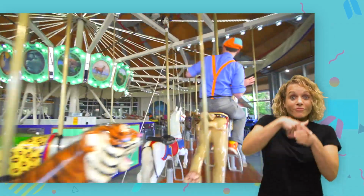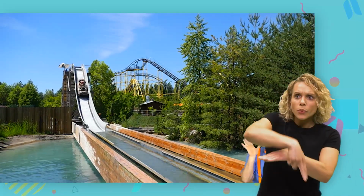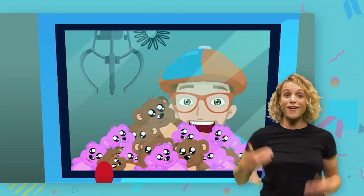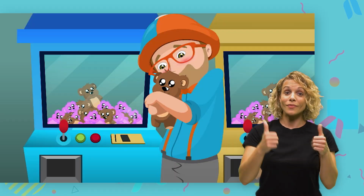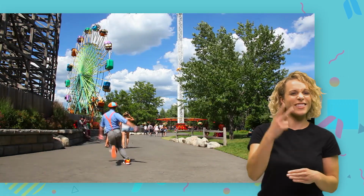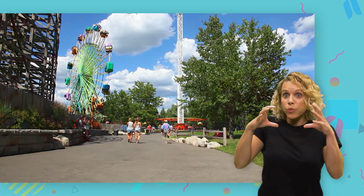Circles are going up and down. Me, oh my, look at that slide. It must be 50 feet off of the ground. Let's win some prizes playing arcade games, a teddy bear or a kazoo. Let's take a walk to the next fun place, cotton candy and a balloon.